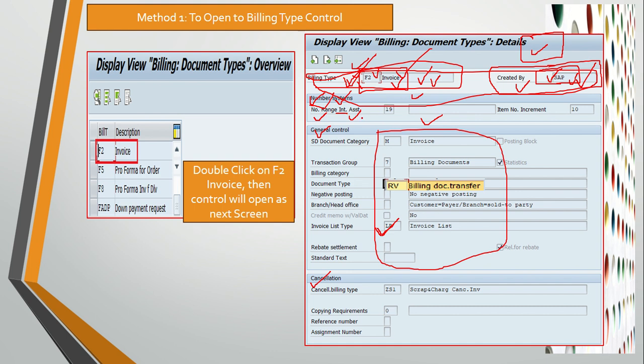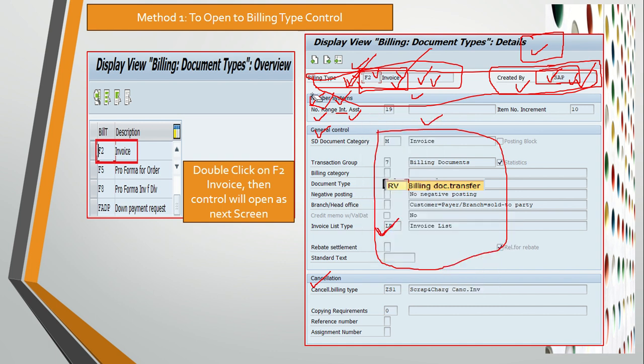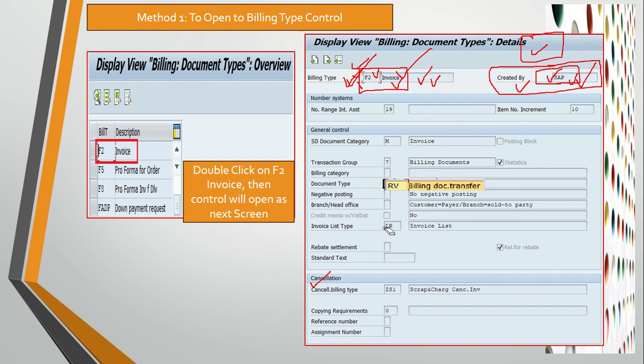What exactly is this number range internal assignment? For example, as I had told earlier also, you are ordering on Amazon or anywhere, even in any shop, you order something, you purchase something, then in return you get an invoice, right?